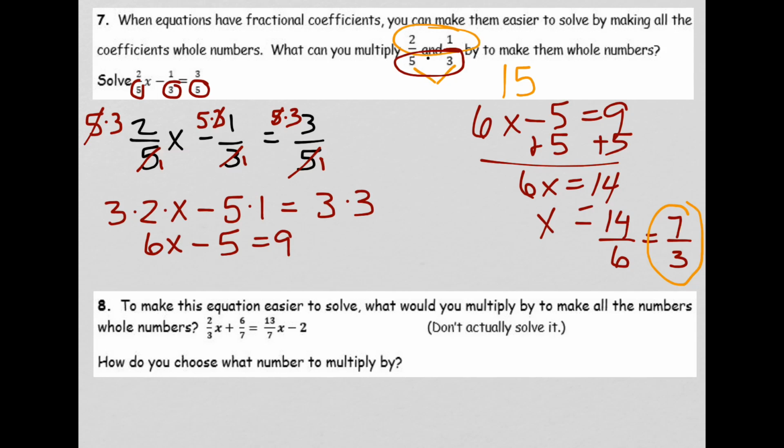Okay, so let's just think through a couple of steps here. Number 8. To make this equation easier to solve, we would want to get rid of all the fractions. So what would we multiply by so that we could turn all those fractions into whole numbers? You look at the denominators. I've got a 3, a 7, a 7, what's the denominator of the 2? 1. So I don't really need a 1. So I'm going to multiply this whole thing by 3 times 7. So you look at the denominators, and you don't have to use 2 of them. If there are 2 7s down there, you just have to multiply by one 7.